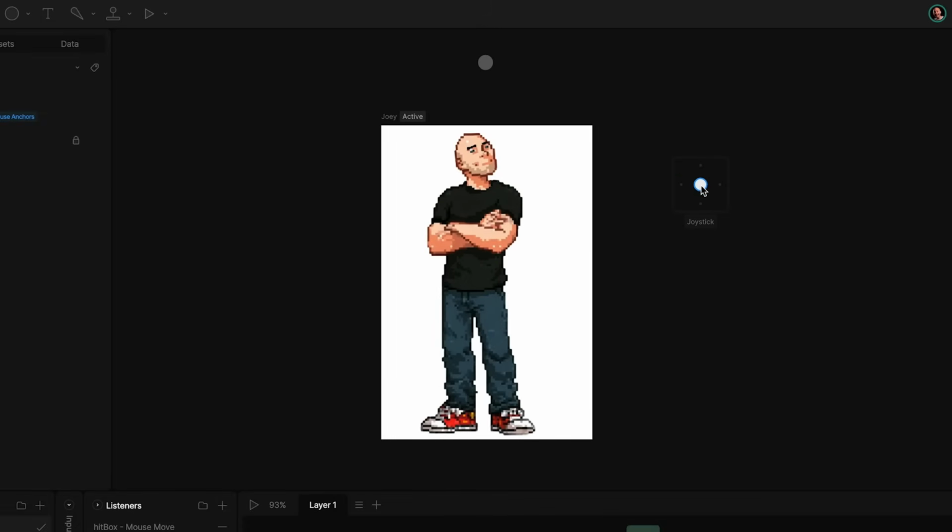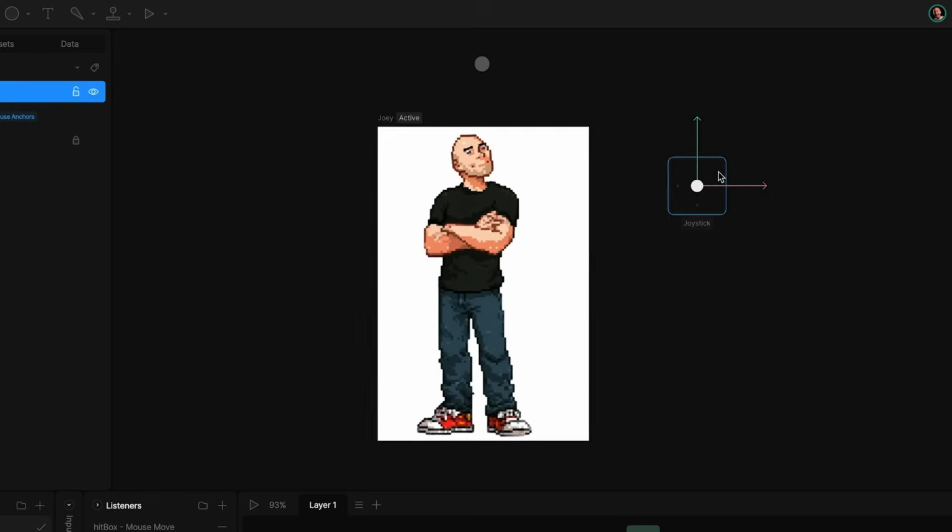So it's important to note that this joystick handle cannot leave the boundaries of the joystick, okay? And essentially, sneak peek, what I'm gonna be doing is mapping the timeline so that when the handle is here, the character is looking up and to the left. And when it's over here, it's down and to the right. And when it's in the middle, he's looking right at you. This is going to dictate which frame we're seeing. And so the mouse is gonna be moving all over the place, right?